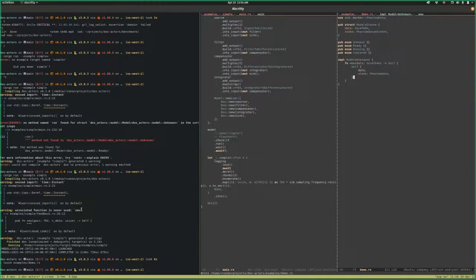So you see, you define your structure with a generic type, which is your state variable, but you define your implementation with a concrete type that you specify. That means the new method exists only for a model in the unknown state.